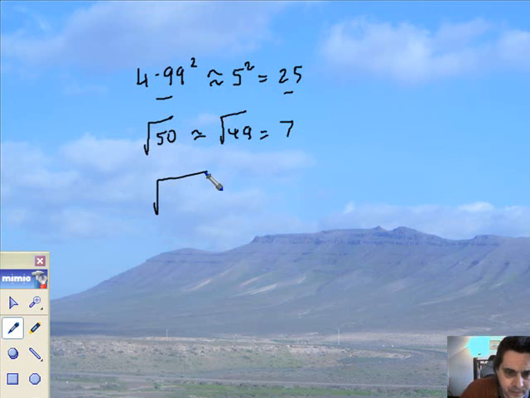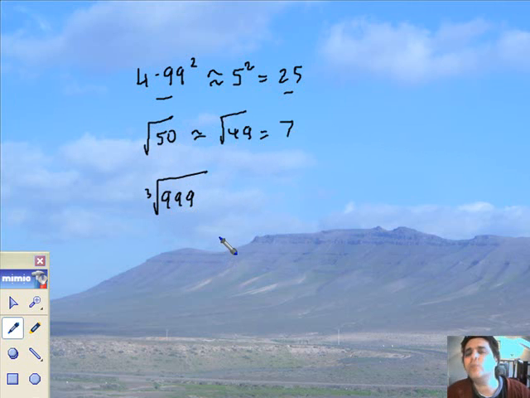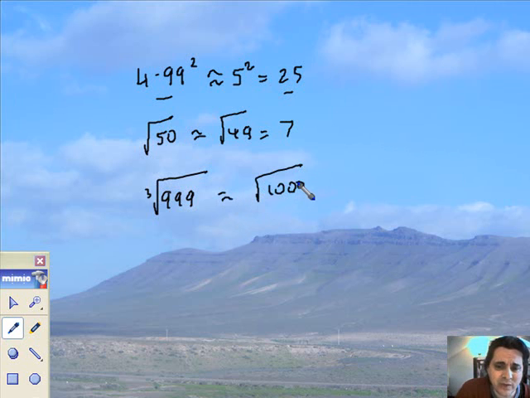And finally, Cyril, we've got the cube root of 999. Don't be fooled by it. I know your emotions say, oh, the answer's 333. No, it's not. You're supposed to think of a number which, when you multiply by itself again and again, comes to about 999. 999's about 1,000. Now look at it all fall apart. It can't hide anymore from us. Look, the cube root of 1,000 is 10. Why? Because 10 times 10 times 10 is 1,000. And that's all I want to say about that.